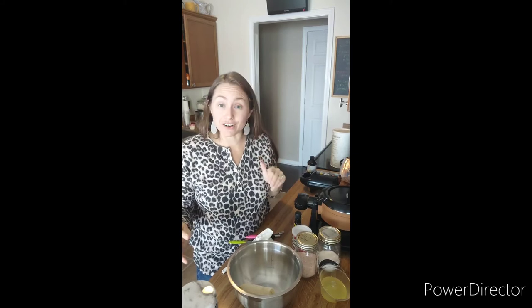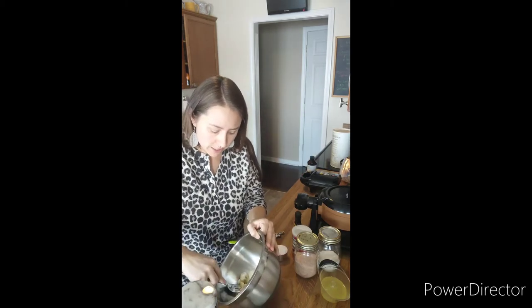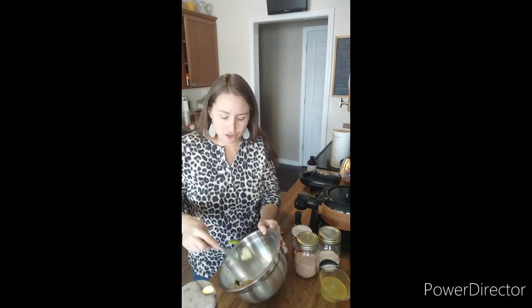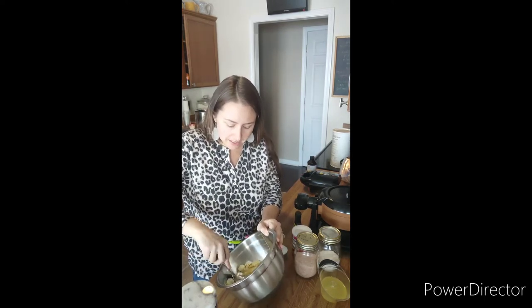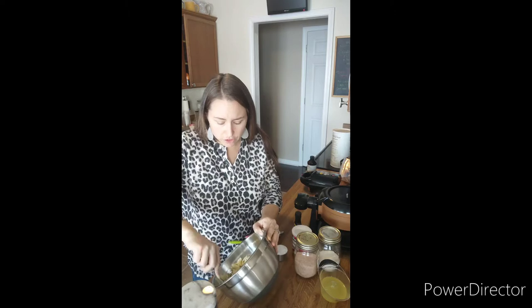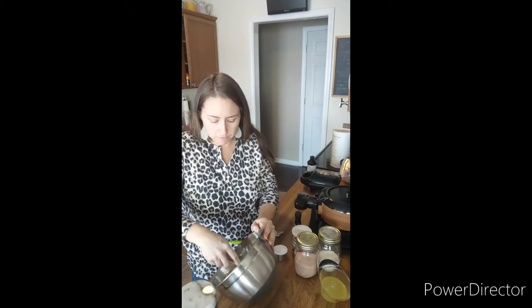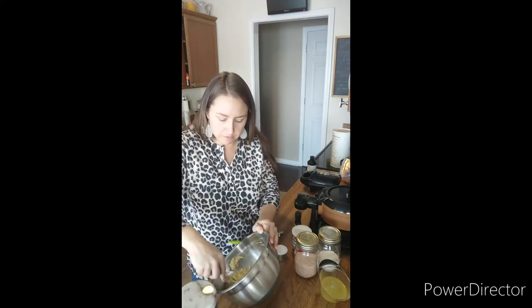Okay, Mamas, so we have got our ingredients set up here, so we're just going to go ahead and get started. This recipe is the waffle recipe, and it is a twist on the classic Bustamith banana cake, and you can find that recipe in the Trim Healthy Cookbook — that is also one of my favorites. It's just a twist on that. If you haven't made either one of those, I highly suggest it. There are lots of variations of the Bustamith banana cake in the Trim Healthy Table as well that you can make if you don't have the Trim Healthy Cookbook.